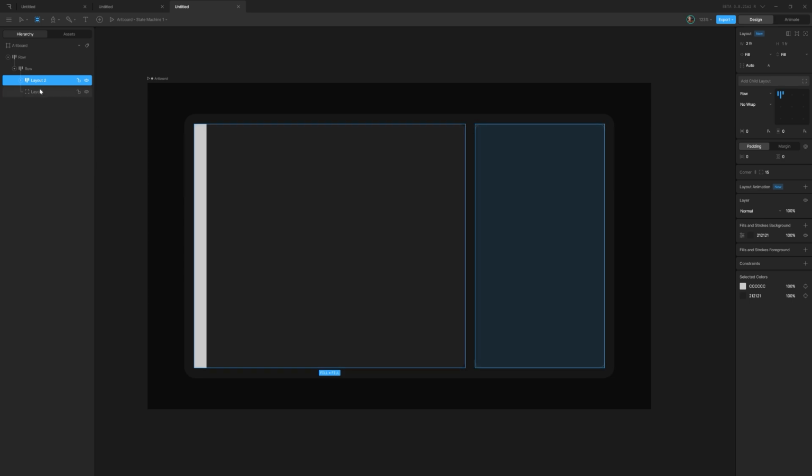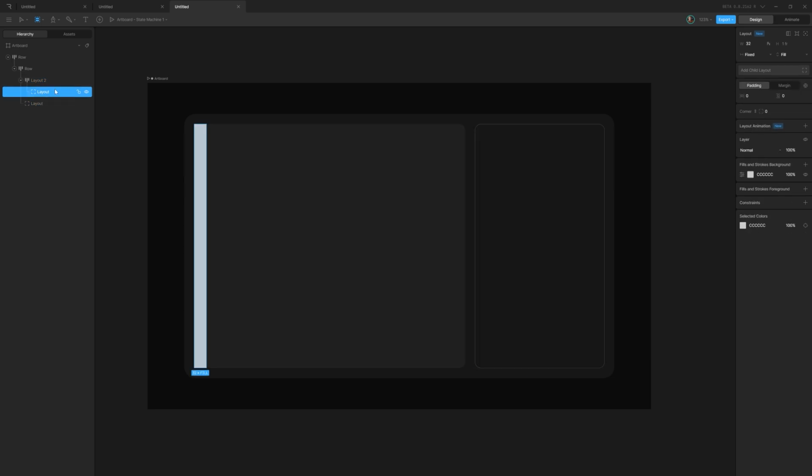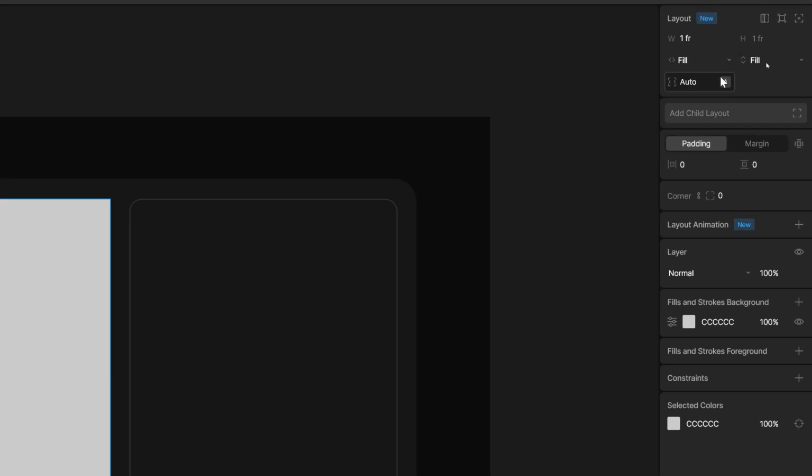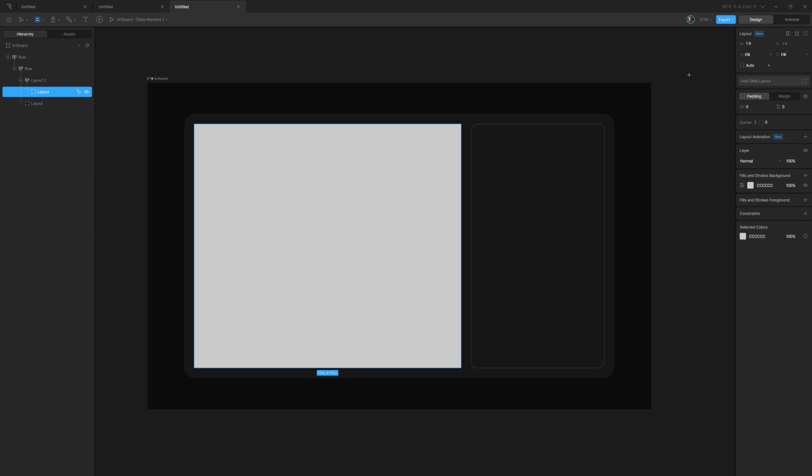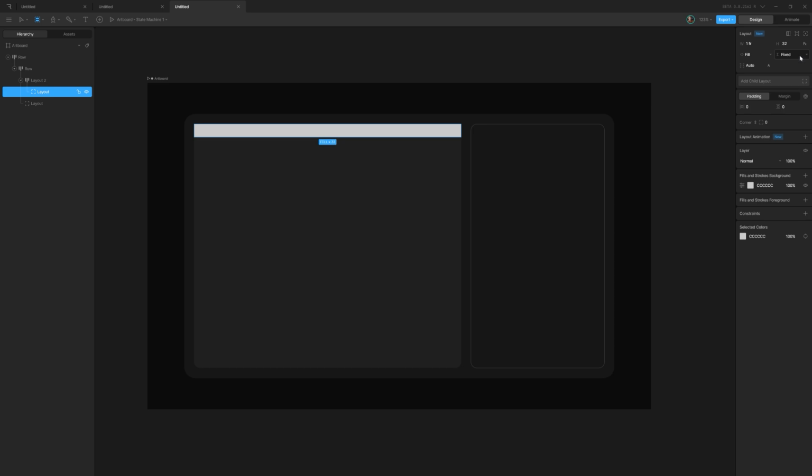All right, so what I'll do is expand this. We'll choose the layout right here that was just created. And for this element, we could choose fill. So now for the width, it's filling out the width entirely. For the height, I want a fixed height. All right, so we change this drop down to fixed. And now we can increase the height this way.